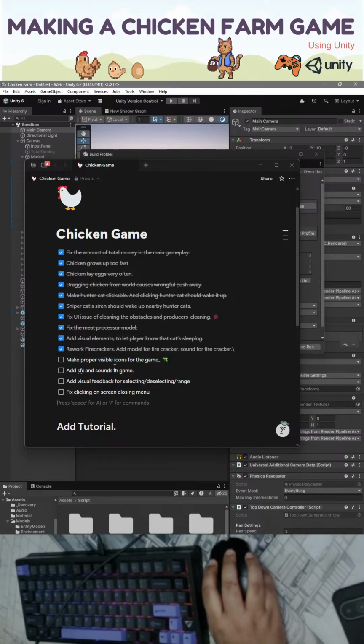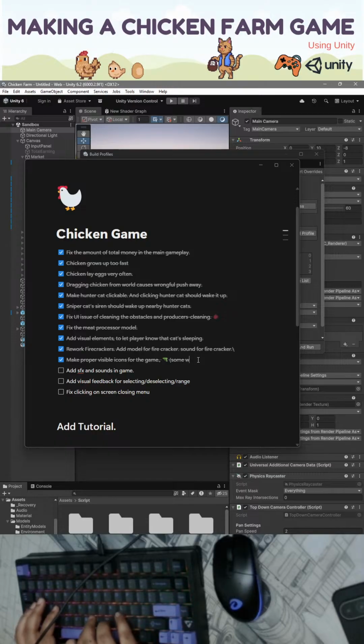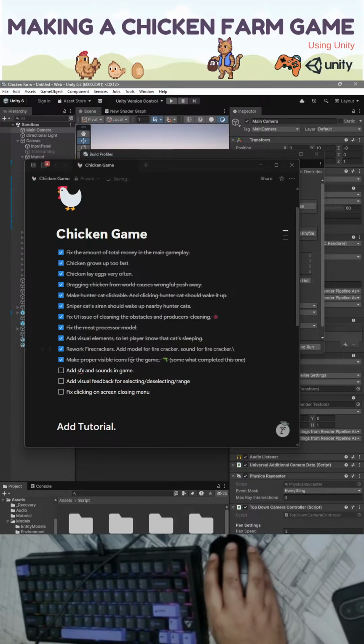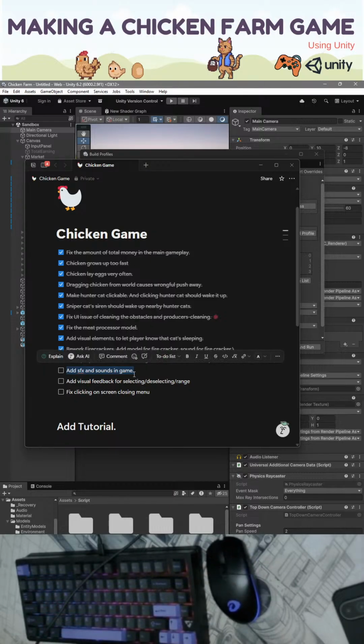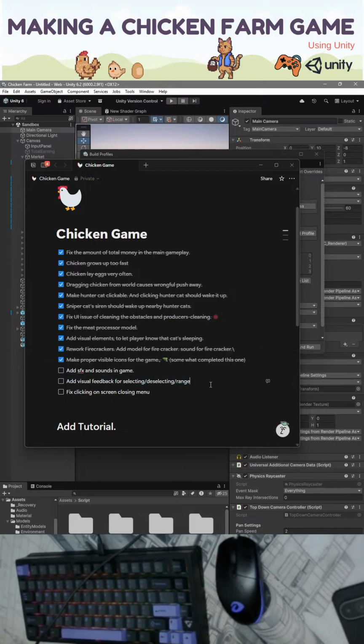What we can do for our next step. I think we have somewhat completed this one. SFX in sounds and game, this is going to be lengthy progress, okay? Lengthy progress. And visual feedback for selecting and deselecting range. I think I wanna keep the players blind about this.